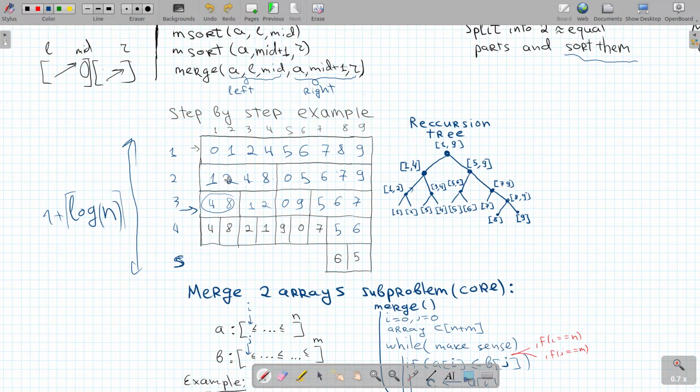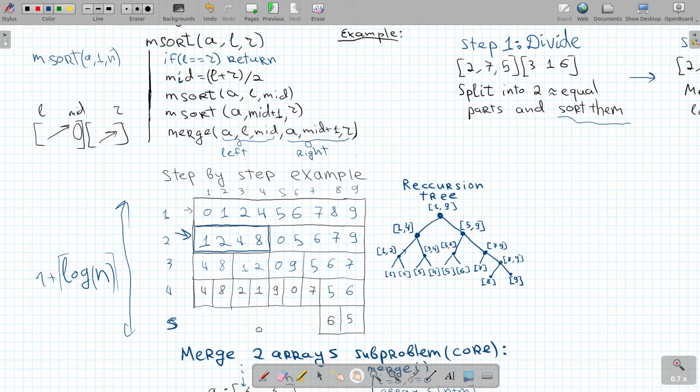As you can see, for example, at this level, for this subsegment, we do a linear number of operations to merge it, right? So what contributes to the time complexity on each iteration is this function merge, right? Because this is the recursion, this is the recursion, and that is O of n, or specifically in this case, big O of r minus l plus 1, or big O of n.